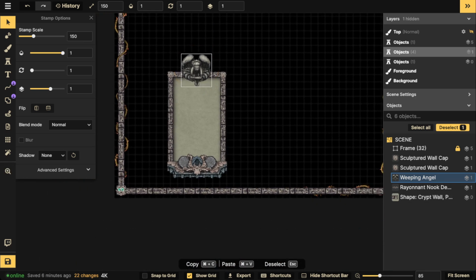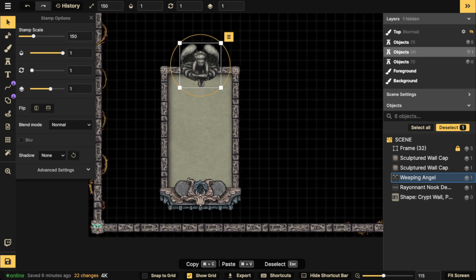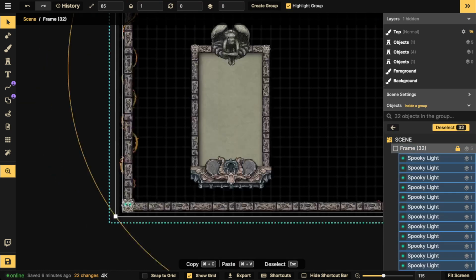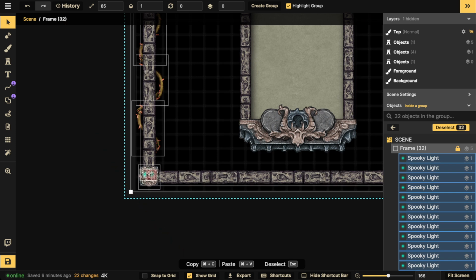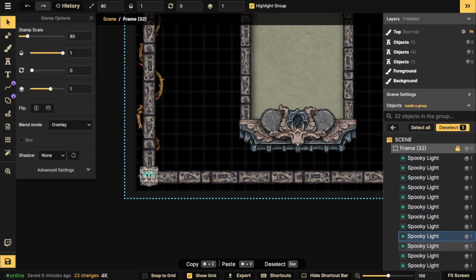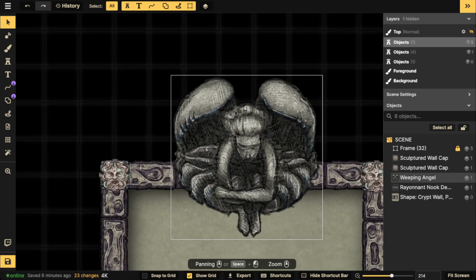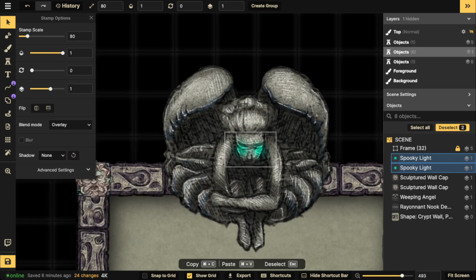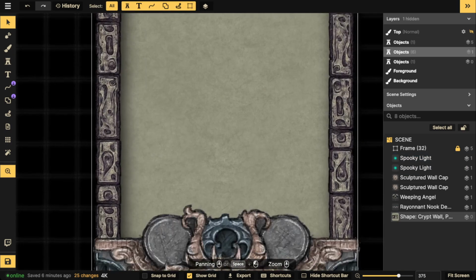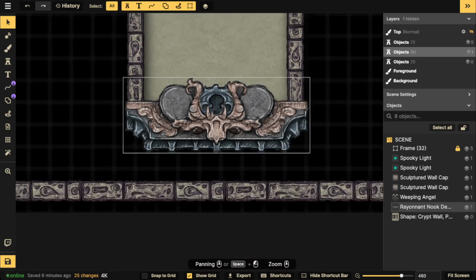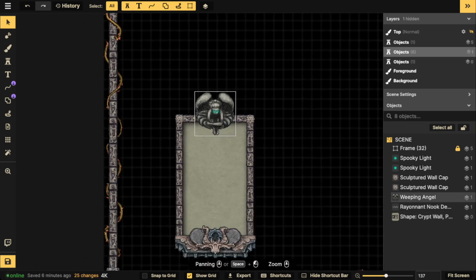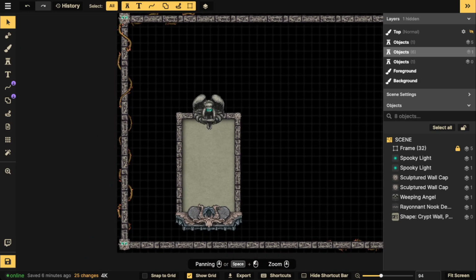Okay, I think overall this kind of looks good, and I might go into the frame real quick, and instead of putting the eyes on those corner caps, what I'll do instead is put the eyes on this person right here. There we go. Put some lights there. Is there anything down here that kind of... No, that works fine. Okay. I think that looks good.